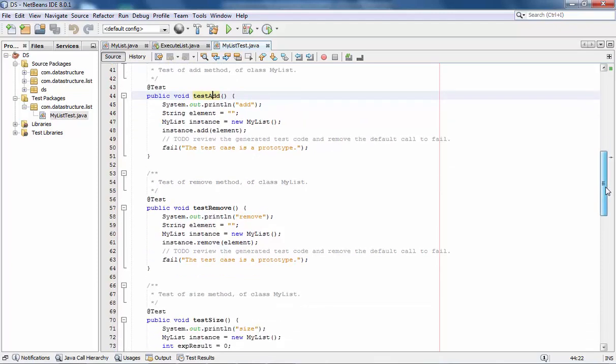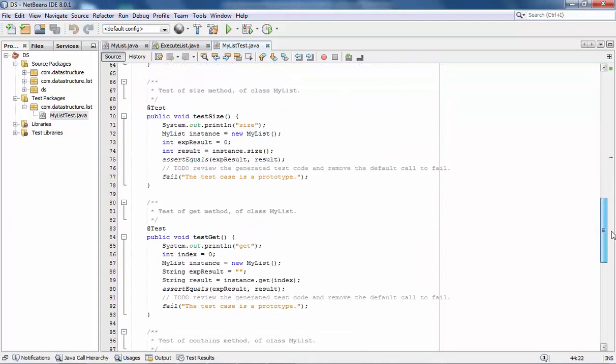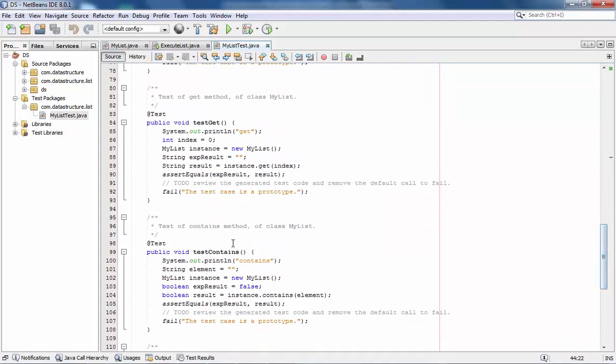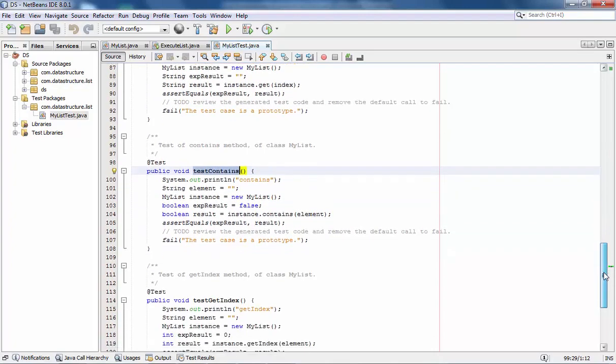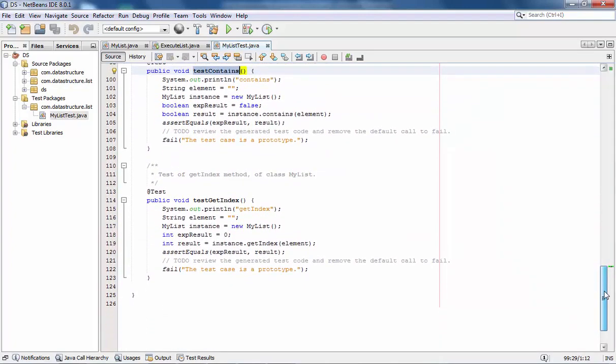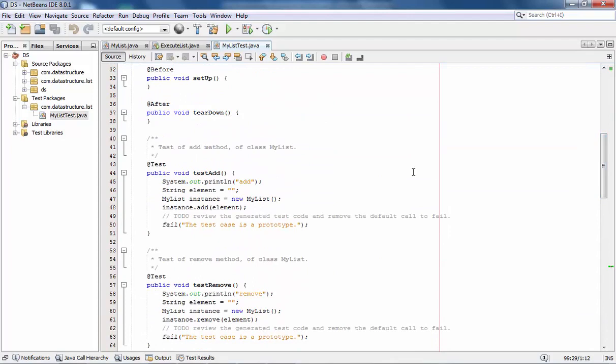So we have testAdd, testRemove, testSize, testGet, testContains, and the last method is testGetIndex. Now here we are initializing our list and adding one element to the list.